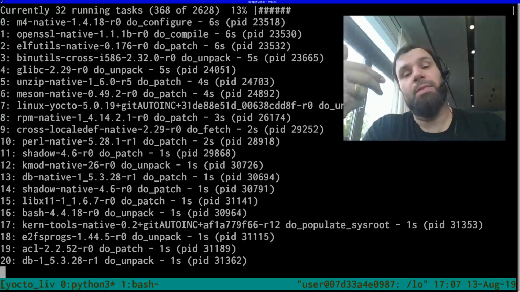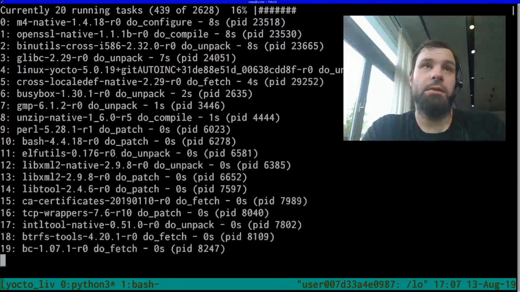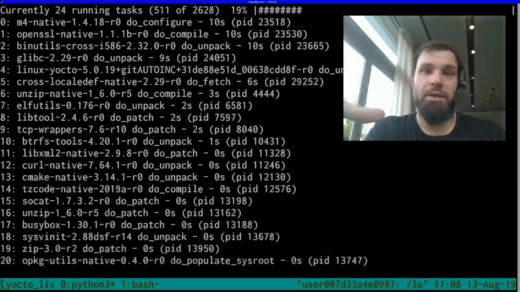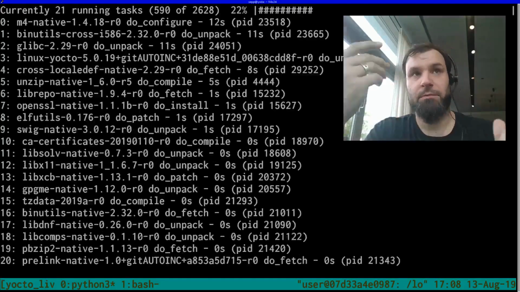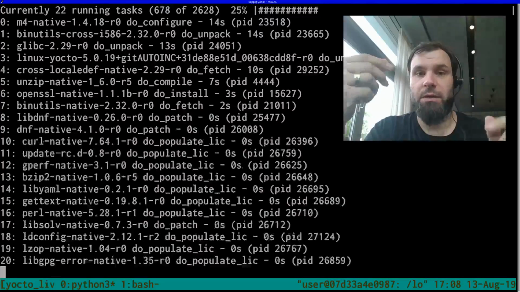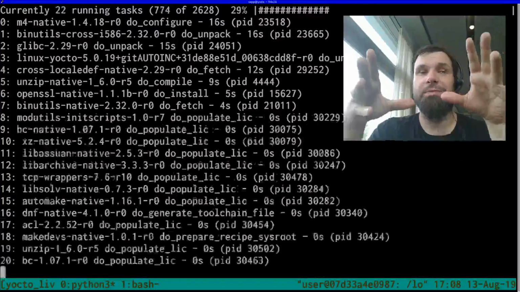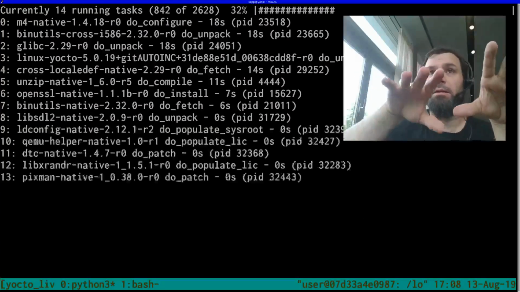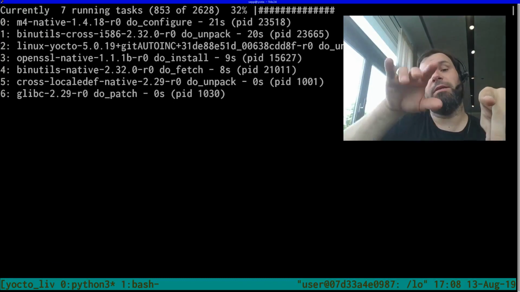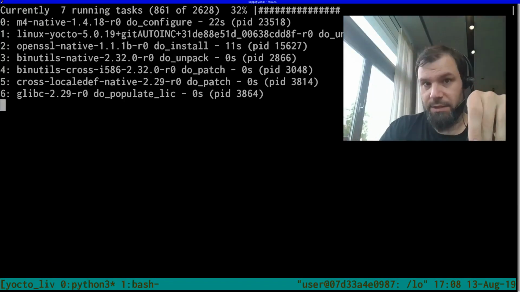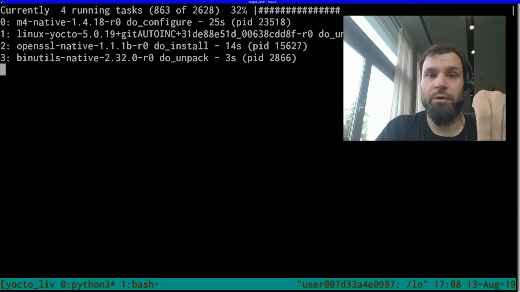Bitbake, you tell Bitbake what you want. Basically, you want something being built. So that's why if you don't give it a specific command, then it will just try to build the thing that you are giving it, which in this case is Core Image Minimal.